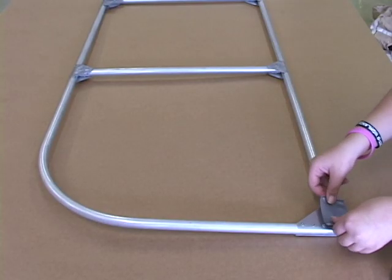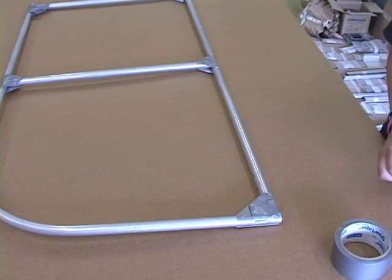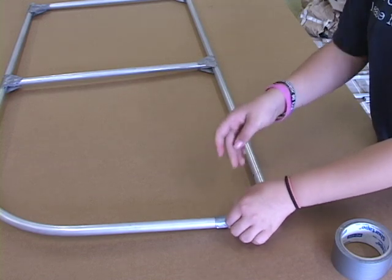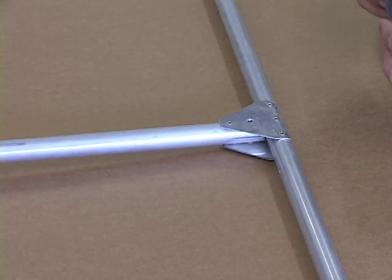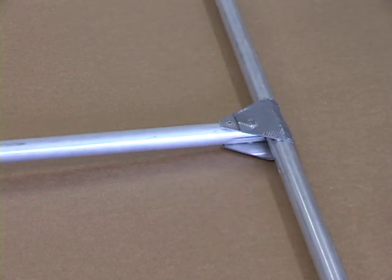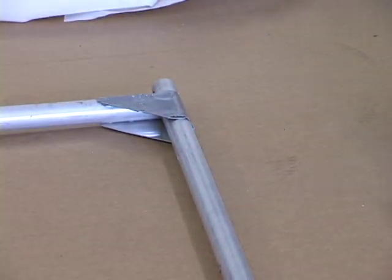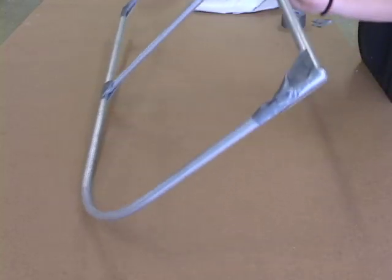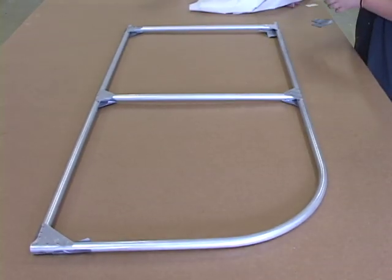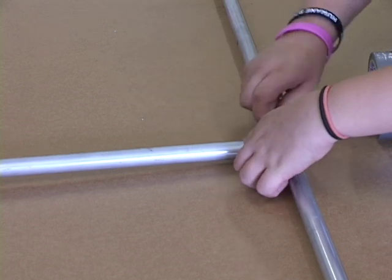Start with the first side of a tailpiece. Break off pieces of masking tape and cover the gussets and the heads of the rivets to make them appear a little smoother after you put the fabric on. Once you've finished the first side, turn the piece over and do the same thing on the other side. This is just for cosmetic purposes.